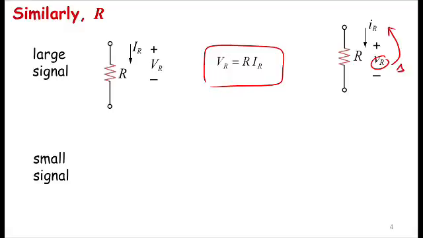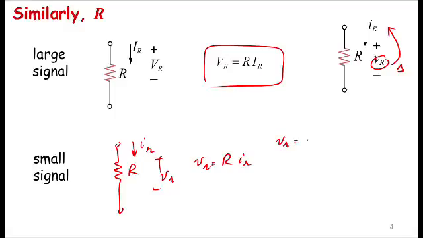Well, it's a resistor and it's linear, so it is going to behave like a resistor itself of the same value. Okay, so I get an ir here and I get a vr here, and vr will be equal to R ir. Okay, so that is the straightforward relationship between the voltage and the current, the small signal v and i for a resistor. I can also do it analytically as we discussed earlier.